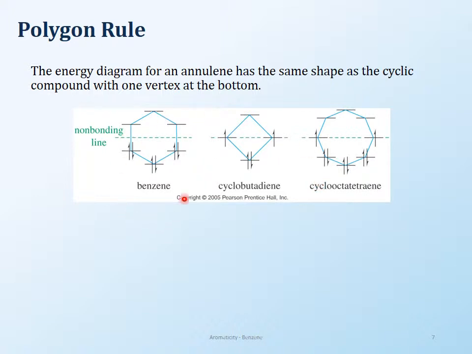It turns out benzene is aromatic, whereas cyclobutadiene and cyclooctatetraene are considered to be not like benzene, so not aromatic. So then the question still is, why is this so? Why is it that benzene is behaving differently? We know the MO theory, we know all of this now. We also know there is conjugation going on, but there is conjugation going on here also. So what is it that makes it different?